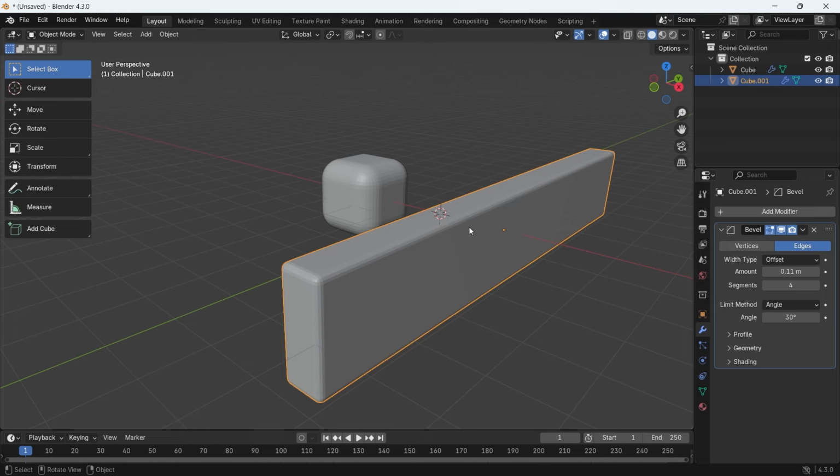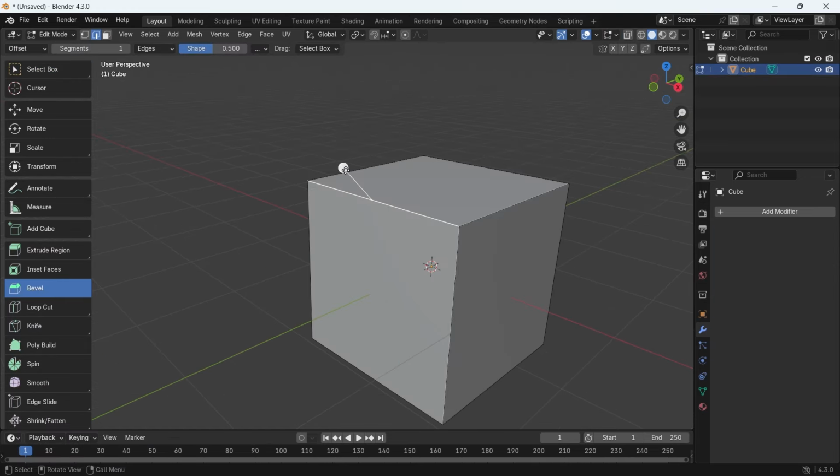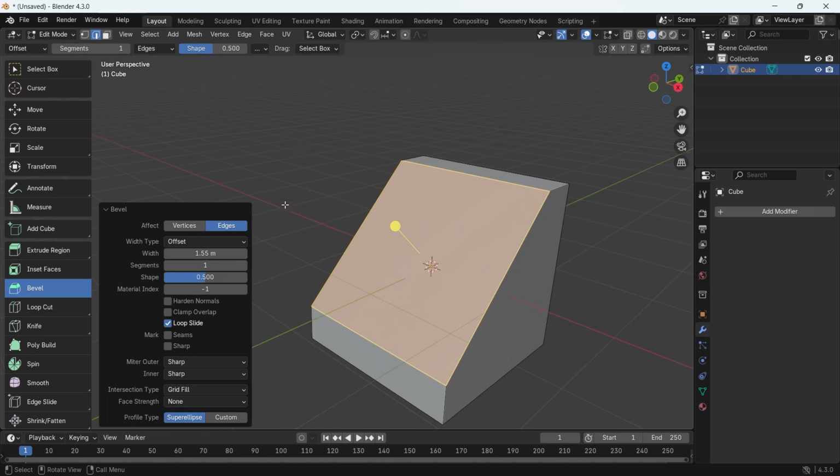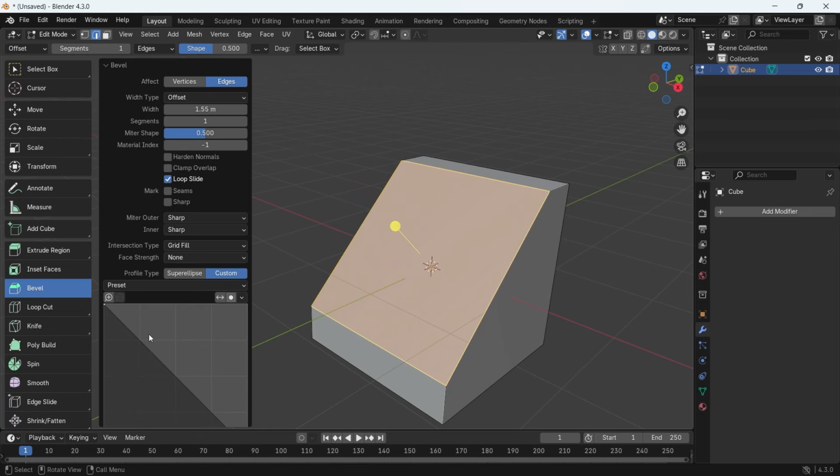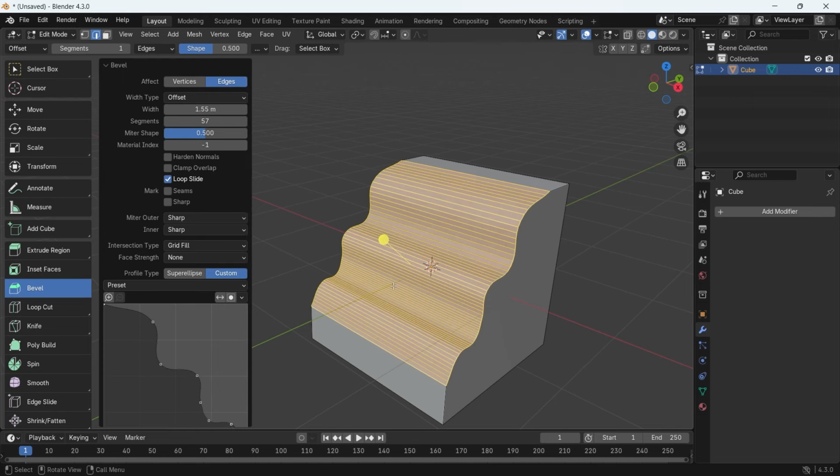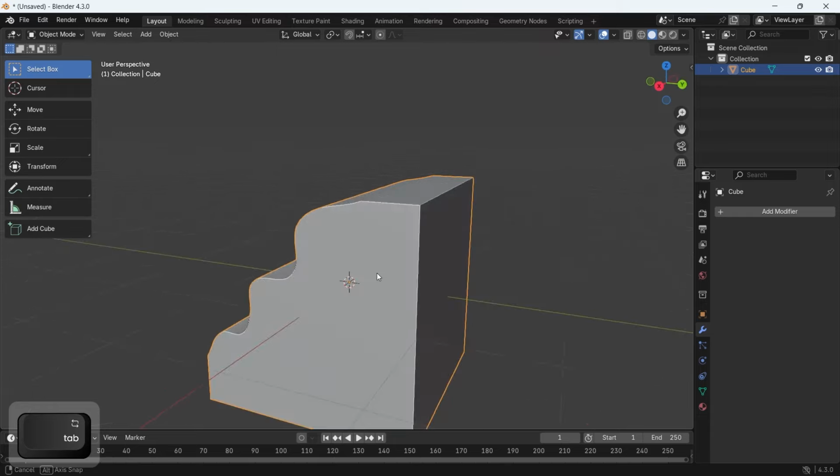in the bevel. In the bevel tool, you have an option called Profile Type, where you can draw any shape and the beveled edge will follow it. Now make sure to add some segments for this to work, and there are also some presets to use like stairs or crown molds, which is dope for easy sweeps on walls.